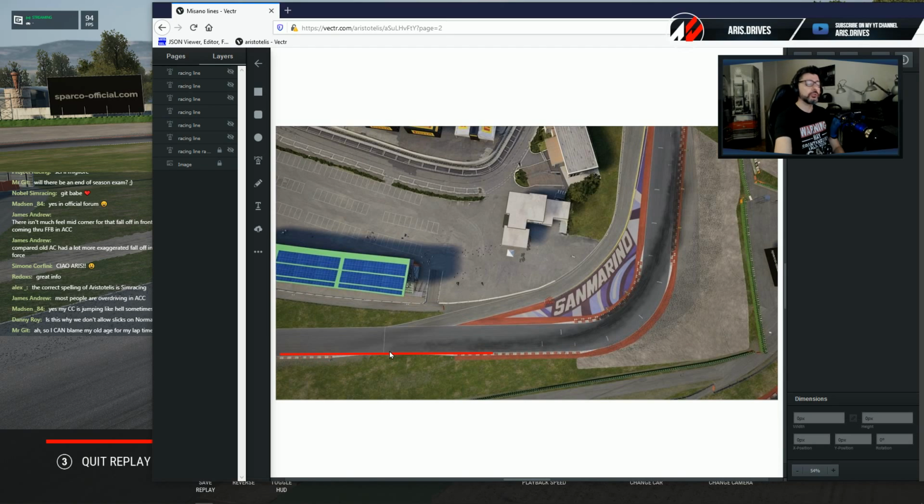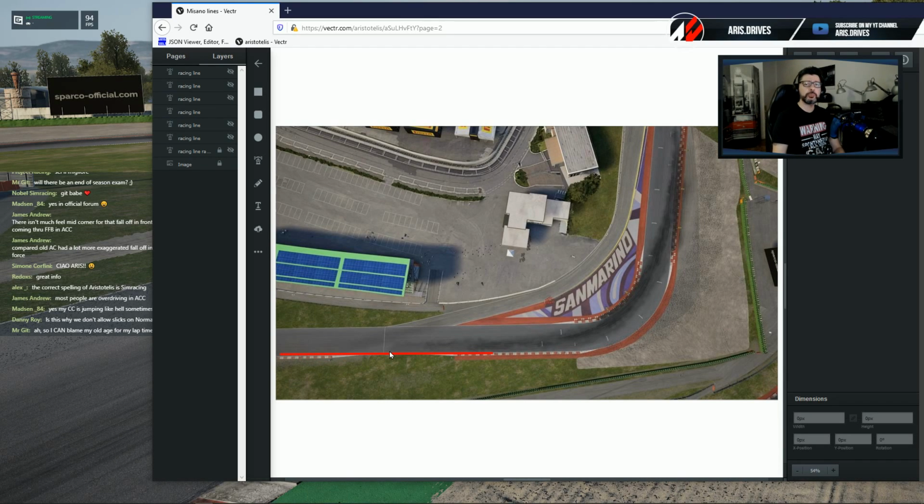You go into the braking zone. You have to be very careful where your brake mark is, because driving fast is all about taking your marks, having reference points. This is all about it. 80% of going fast is technique, and technique means finding reference points for everything. Where do I start my braking? Where do I turn in my steering wheel? Where do I start releasing my brake? Where do I apex? Where do I start to give acceleration? And where do I exit? You have to make reference points about everything.